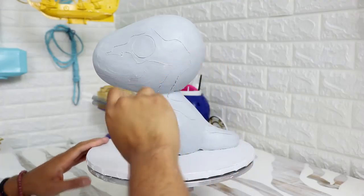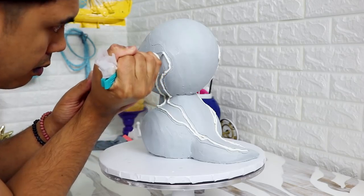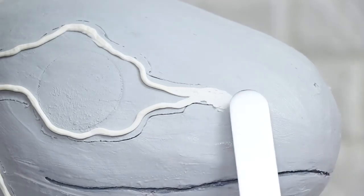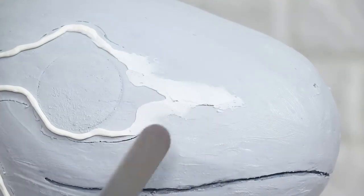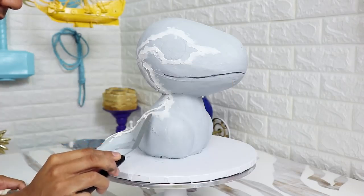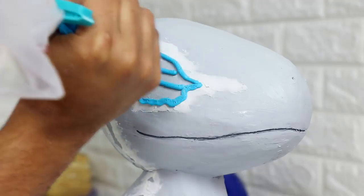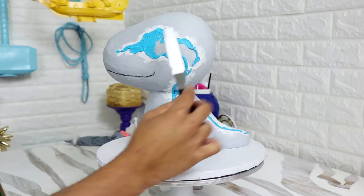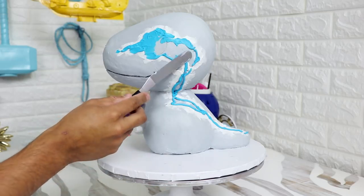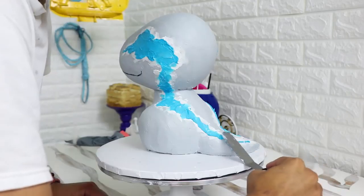Blue's a girl, right? Not a boy — because my boyfriend's alpha and she's the beta. Using a piping bag, I piped out some white buttercream along the lines I created. Then using an offset spatula, I just started to spackle on the white, covering the lines I carved and working my way all the way down to her tail. The texture of the buttercream looks really cool — it looks like an art project. Then using the white buttercream as a guide, I piped out a layer of blue buttercream and used my offset spatula to spackle it down, making sure I covered the inside of my stripe. These stripes look different on each side — I wanted them to have very natural looking shapes.